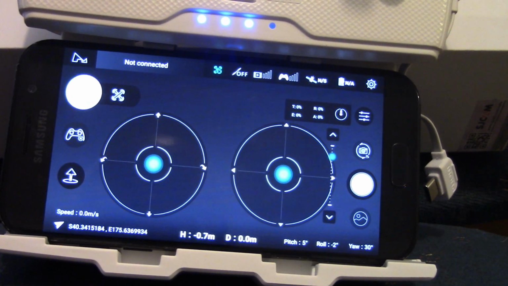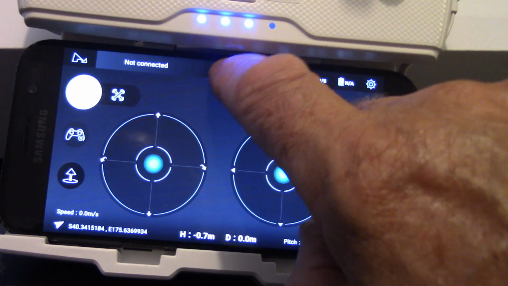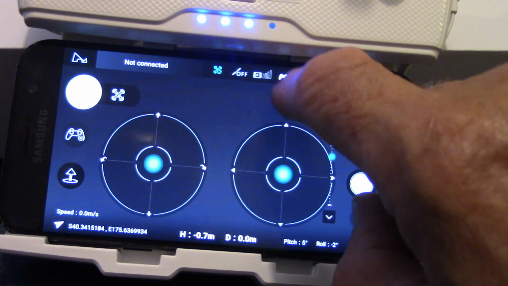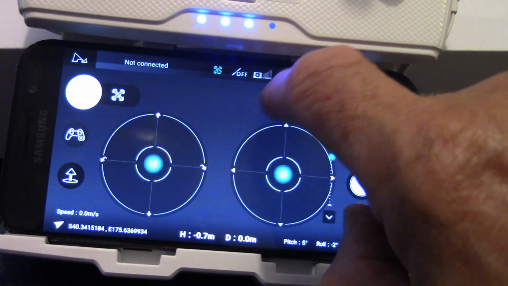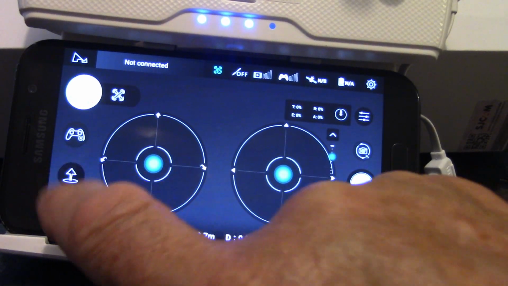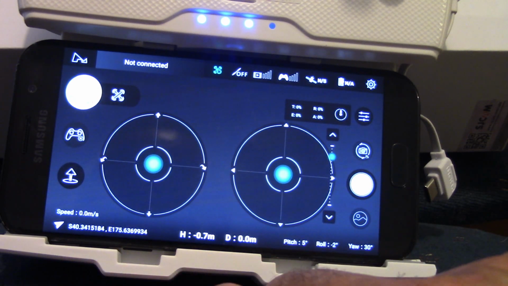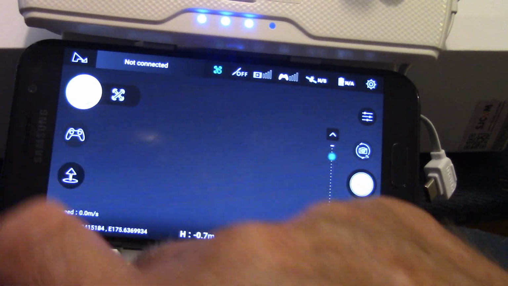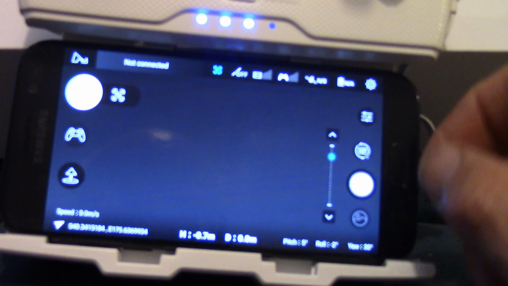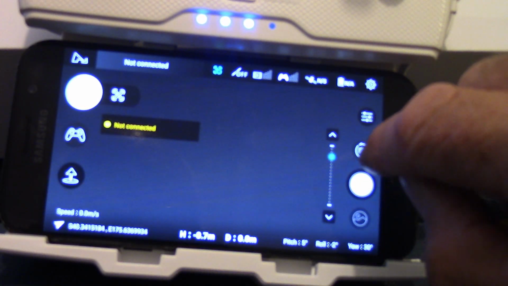How do you connect to your plane, to your quadcopter, to do that? So off, on, no connection, no scroll. Take off, don't know. Even the camera, see, the camera is not connected.